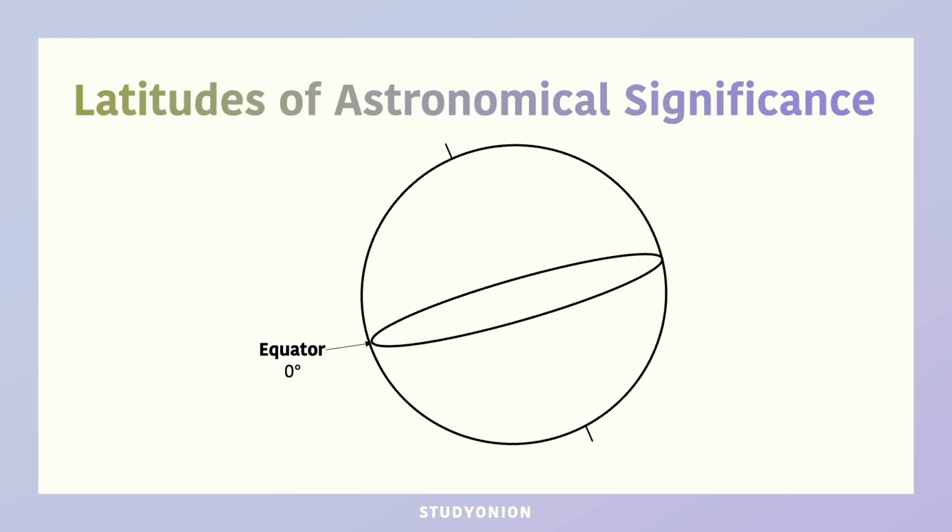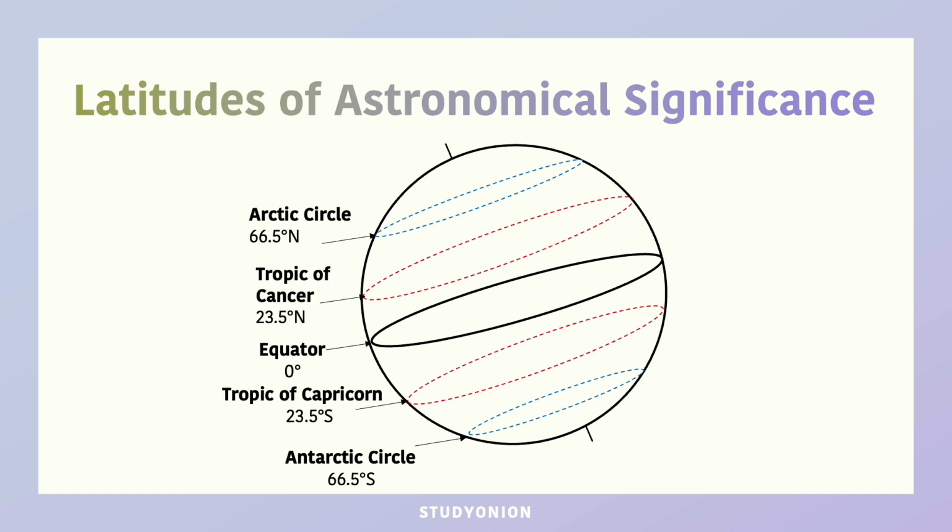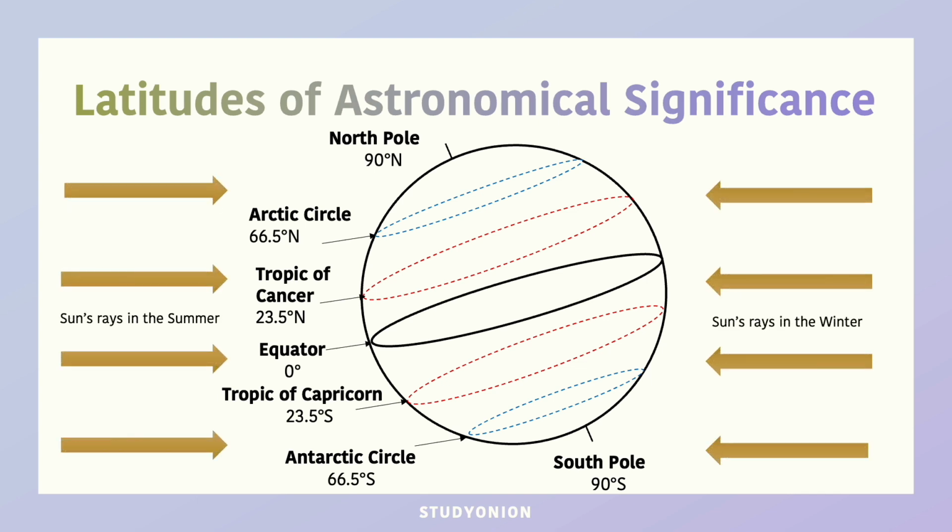Midway between, on 21st of June and 21st of December, the Sun lies directly over the Tropic of Cancer and the Tropic of Capricorn. These dates correspond to the Northern Hemisphere's summer and winter solstices. Now, the Arctic Circle and the Antarctic Circle represent the most northern at 66.5 degrees north and the most southern at 66.5 degrees south latitudes from which the Sun can be seen to rise and set, weather permitting, on every single day of the year. So, let's have a look at a few example practice questions.